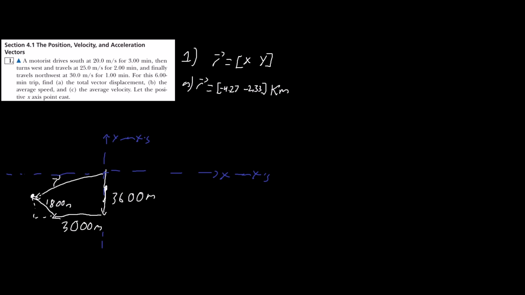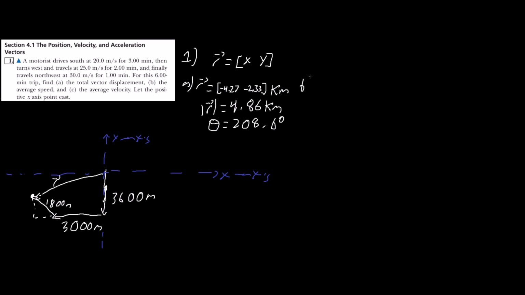So there we go, folks. This is going to be the vector. What I'm going to do is find the magnitude and the direction. I'm going to define the angle starting from the east axis. So the magnitude here is 4.86 kilometers. However you guys want to round this, it doesn't really matter. And the direction is, I'm going to take the tan inverse of y divided by x, and that's going to be this angle that we're going to add to 180 degrees to get the correct angle. So this theta is going to be 208.56 degrees. Beautiful. We're done.